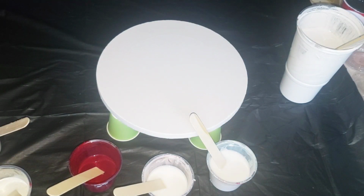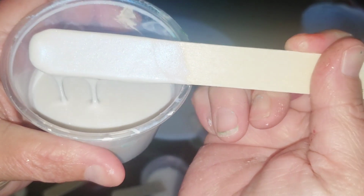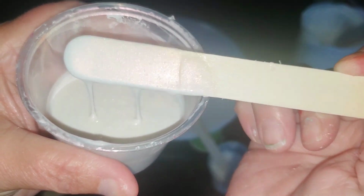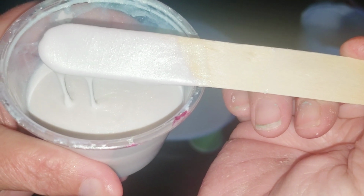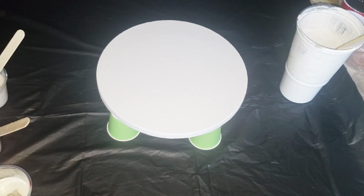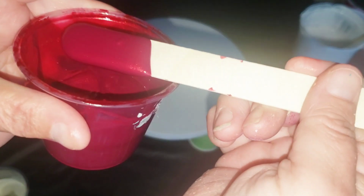Then I have, I believe this is the blue. There it is. The red. And the last, my favorite, the green interference. Now, if you put some green interference down with some red or violet on top of it, it makes this beautiful fire opal color in your painting, like an amberish color almost. It's beautiful. The one primary element I'm using is called Love Struck. Beautiful color.